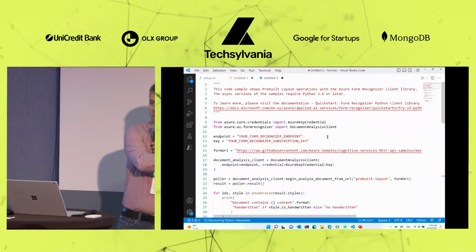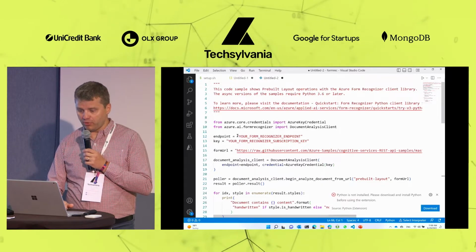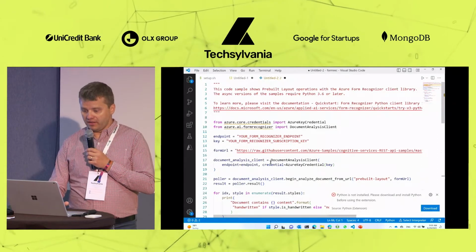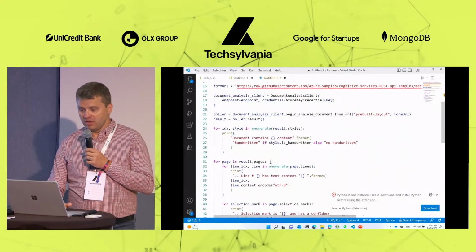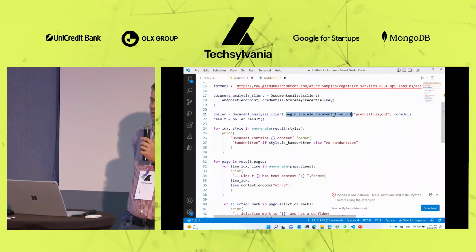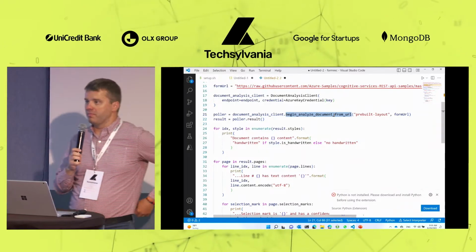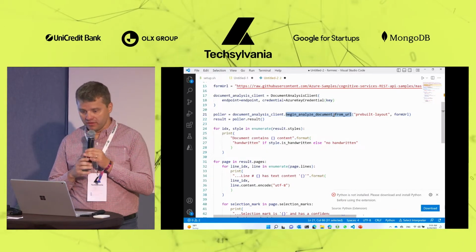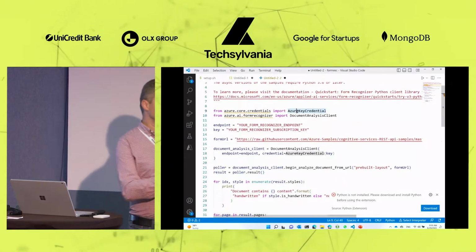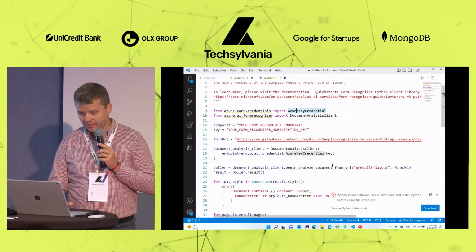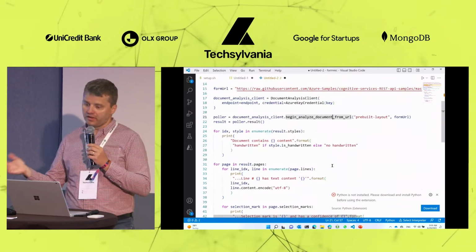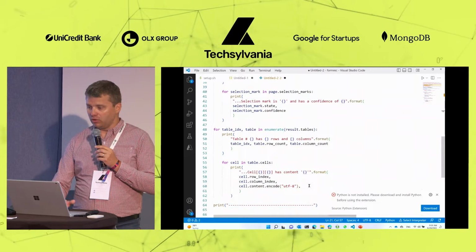So this is Python. Basically, you have an endpoint that you can get from the portal and a key, kind of an authentication key. And then you can submit a specific document. You can submit a document that's on the web with a URL, or you can also just post the document as a form data type of post, right? So you can just binarize the document and send it as part of the request. In this case, the Python library uses some of our packages. So you just do this begin analyze. Essentially, it's asynchronous, so you just have to wait for the result. There is a way to also use async await. But basically, this is what the code looks like in Python.